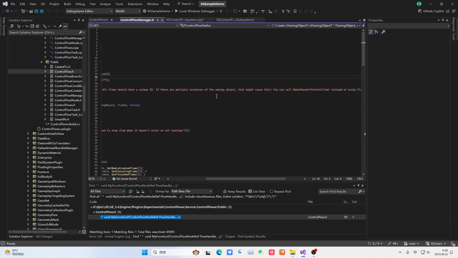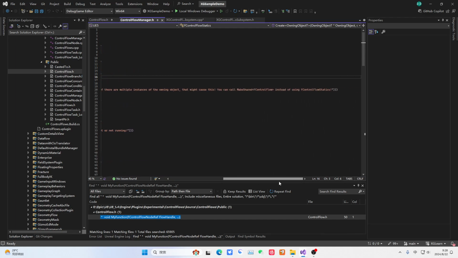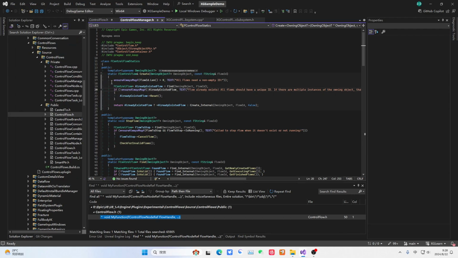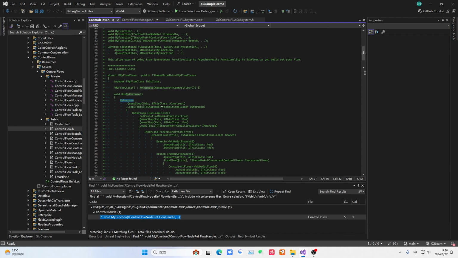If this object has multiple instances, then you might encounter this problem. Because our flow is all one flow, and if you attach multiple flows to one object, this doesn't seem to fit our design philosophy. Then you can use this MakeShared ControlFlow to do it, instead of using this static method.